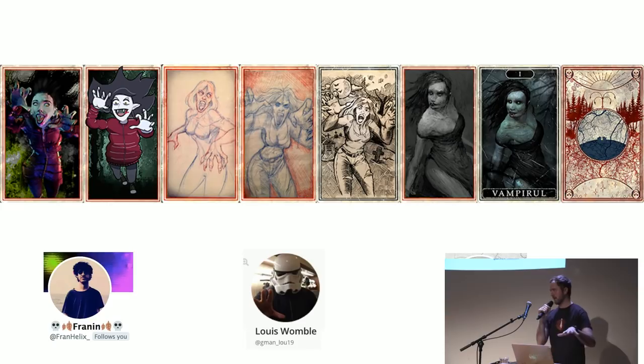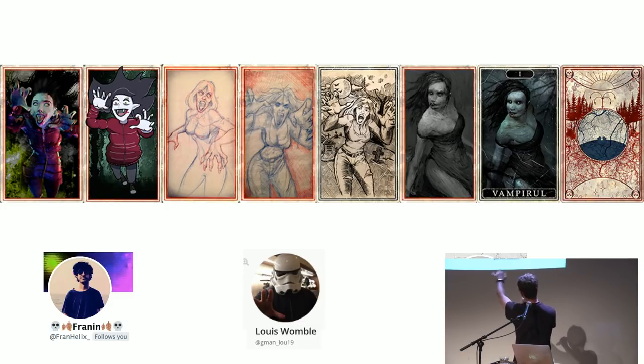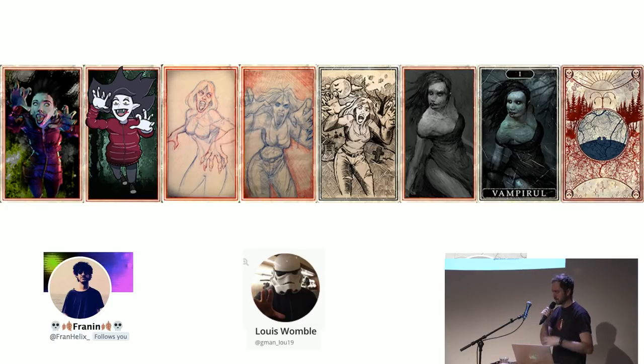The next thing I wanted to do was I didn't see too many compelling... There's a lot of games on the Blender game engine that seem kind of dated, but you can make very current-looking characters. So, I reached out to three random people on Twitter and Louis Womble on Instagram and asked them to just design a vampire. Just, come on, make one. Like a scary monster. So, these are the ones they came back with. The two bookends are the ones I made, and the ones in the middle are made entirely by artists. So, I've been very agnostic in this project where I don't steer people. It's literally feral. You just say, make one. And then I polled people, and it seems that the one on the far right was the most popular. So, we went with that.